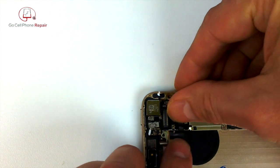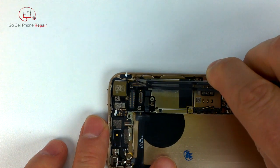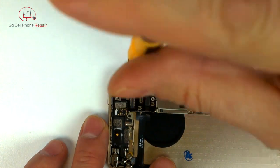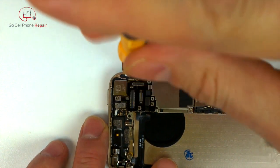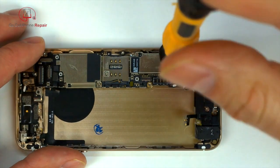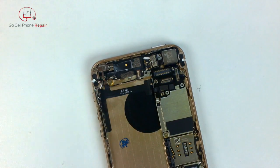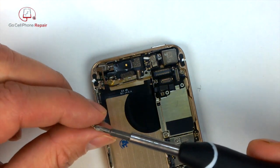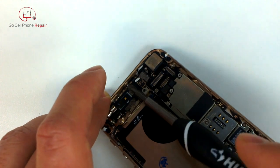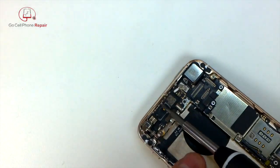And make sure you get your main flex connector plugged in. You can actually plug that in over the top of the interconnect cable. I'm convinced it doesn't matter too much. And there's our non-magnetic standoff screw. A couple more down here at the bottom. And then we'll attach these two screws at the top.